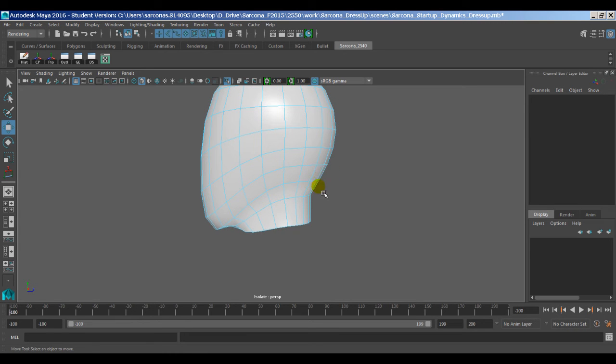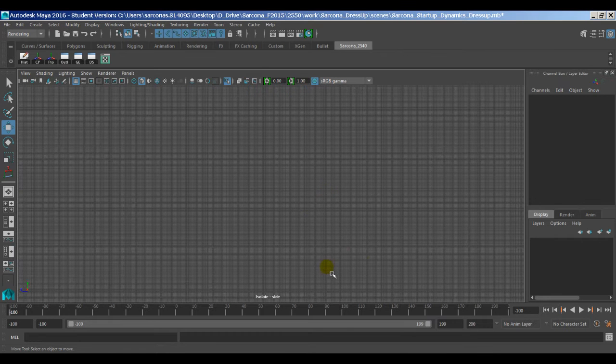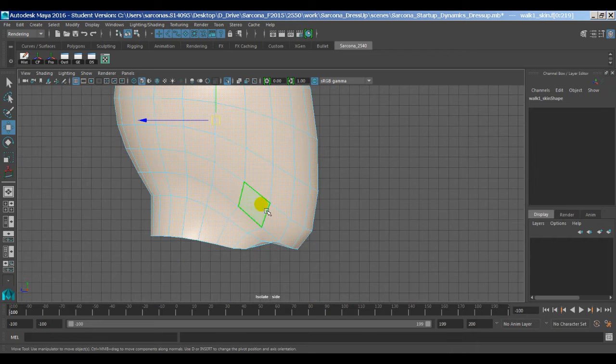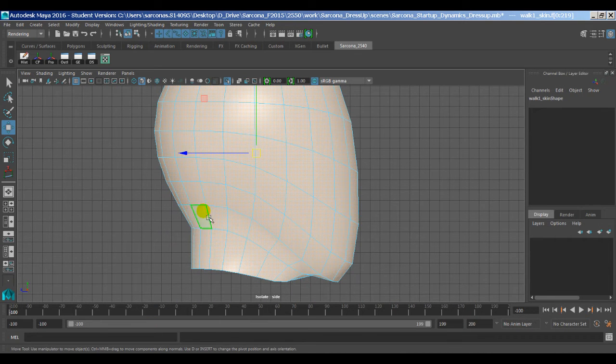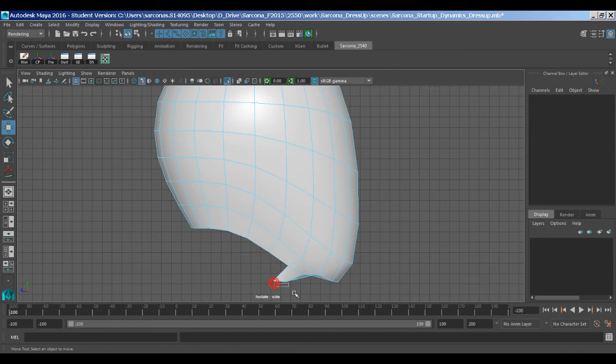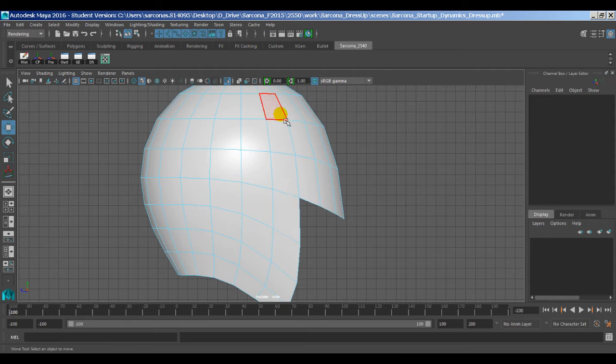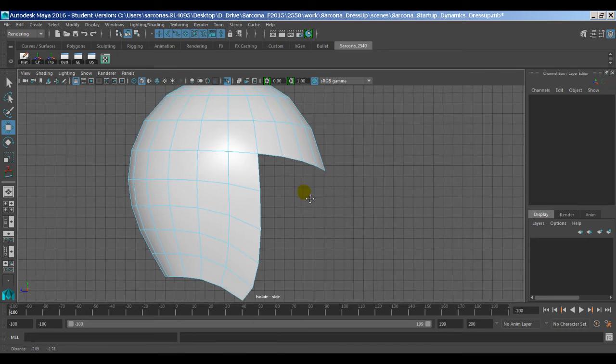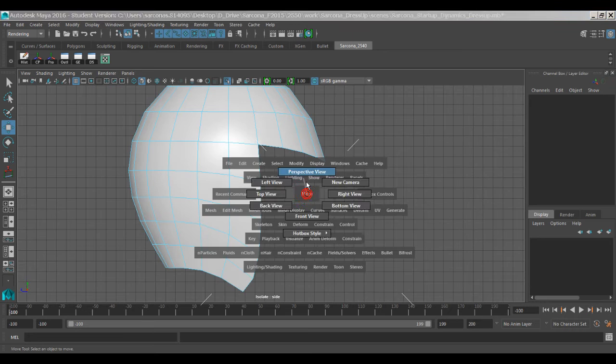I'll leave that. If you aren't positive of where you're going to need hair, it's always best to kind of leave the area, because once you get to the spot where you're adding hair and you're like, oh, I wish I had a little bit more room, you just don't have it at that point. You got to go back and undo and redo. Okay, so something like this. We're working on just actual head hair, not facial hair. So just going through and deleting stuff that I'm pretty sure I'm not going to need. So something like maybe like that.